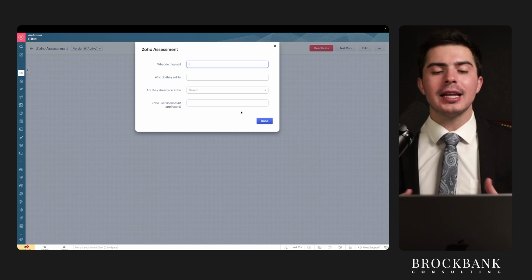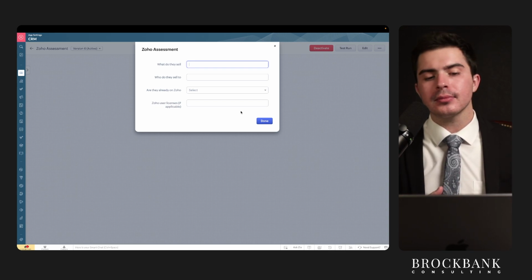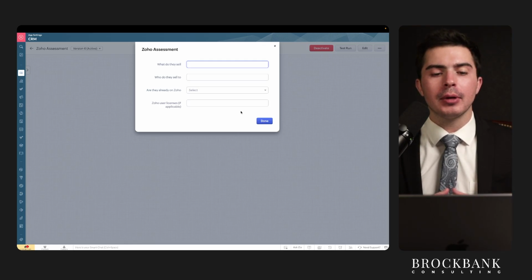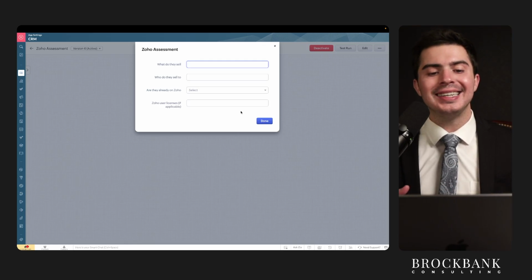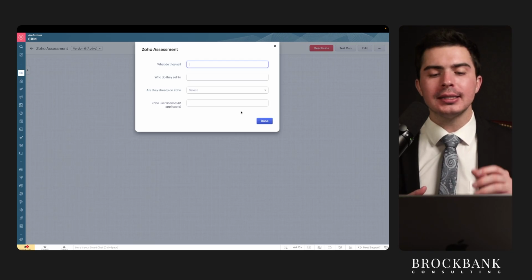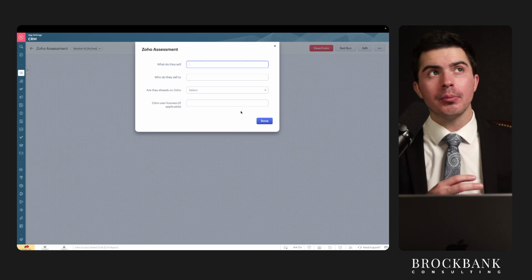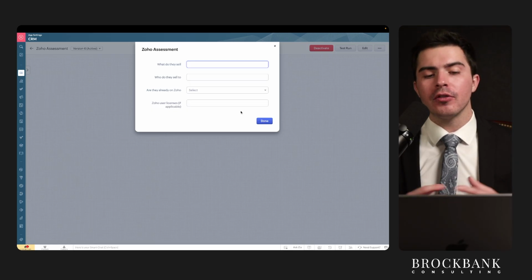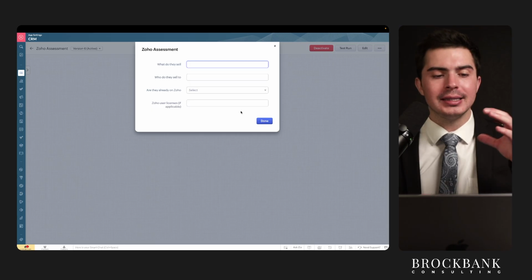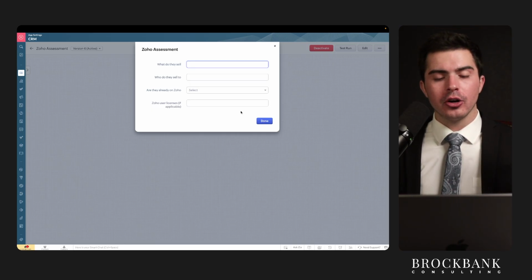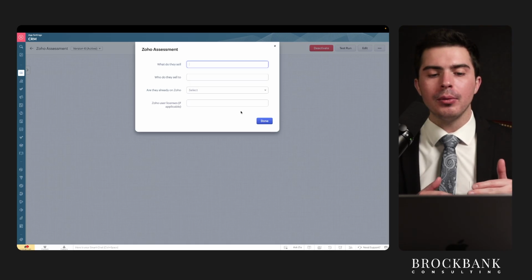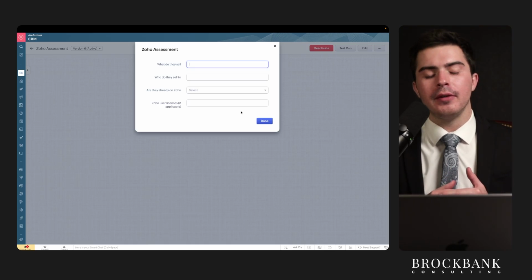So let's say instead of sending a form out to a prospect, when they jump on my first discovery call, and I'm going to build a Zoho system for them, I want to conduct the assessment on the call. I don't do that, but let's say I did. And it would be smart because some people don't fill out the assessment. So when I get on the call, I still want that information. It would be good for me to create a kiosk, click a button, and instead of seeing all the fields on my record, I could just see the Zoho assessment fields. And it would make it very easy for me to collect the relevant information.